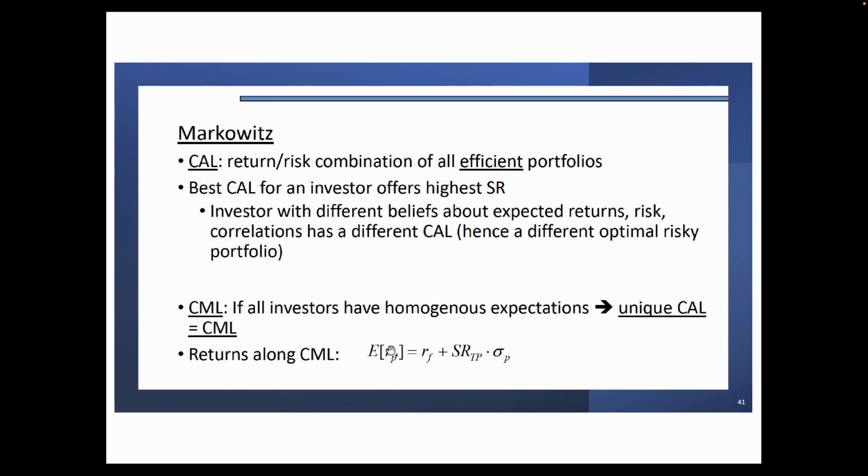So they move along the allocation line. So if you have a hospital with a higher risk aversion, they will all move along the allocation line, but more to the left. A hedge fund, more to the right. So the risk here is the volatility of the investment, and the slope is the Sharpe ratio.